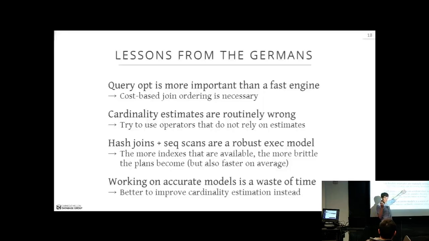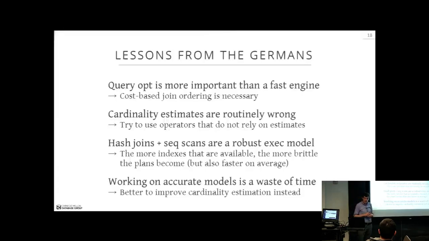And the next takeaway is that the cardinality estimates are usually wrong. So you want to make sure that all your operator implementations do not rely on anything that the optimizer tells you. Right? In that case, that hash table, don't rely on the optimizer saying you're going to process 10 tuples, because it may be a million tuples. You should have all your data structures and implementations be able to dynamically react as they go along.